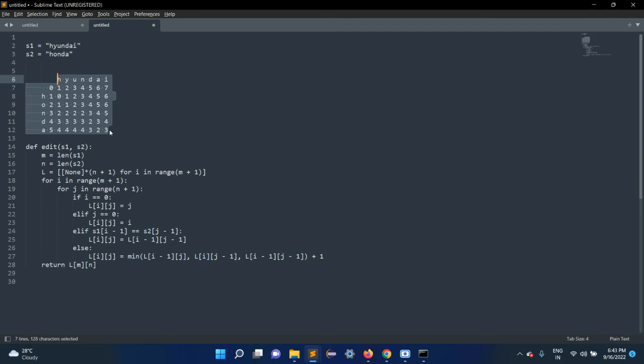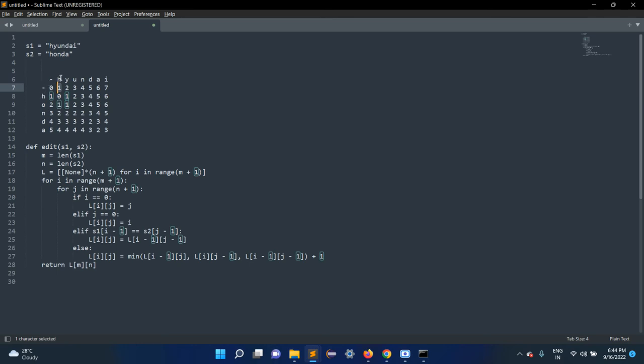This program is an easy thing. First, here I'll call it dash. Dash means nothing, an empty set. Here also dash. We'll start row-wise. If you have an empty string, to convert the empty string to H we need one operation, that is insertion.